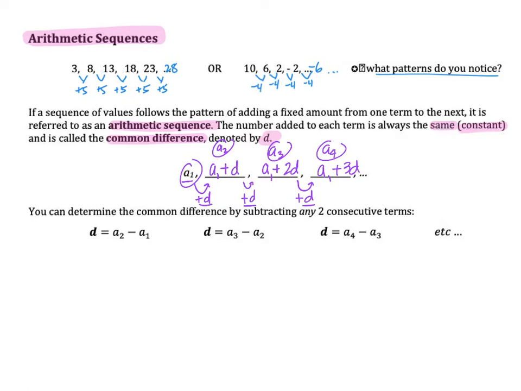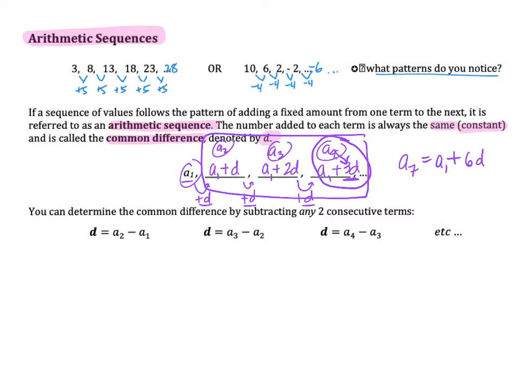Okay, so let's pause and think about that. What do you notice is the relationship between the number of the term, like the fourth term here, and the number of common differences? So if I said, hey, let's find the 7th term. If you look at this pattern right here, hopefully you're saying to yourself, I would just take the first term and then I would add not 7 common differences, but I would only have 6 common differences to add.